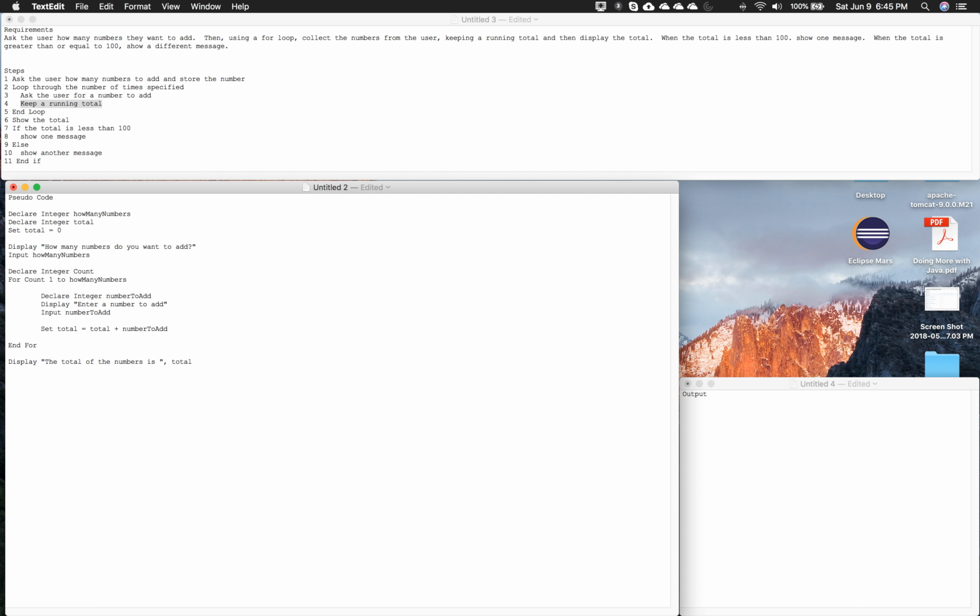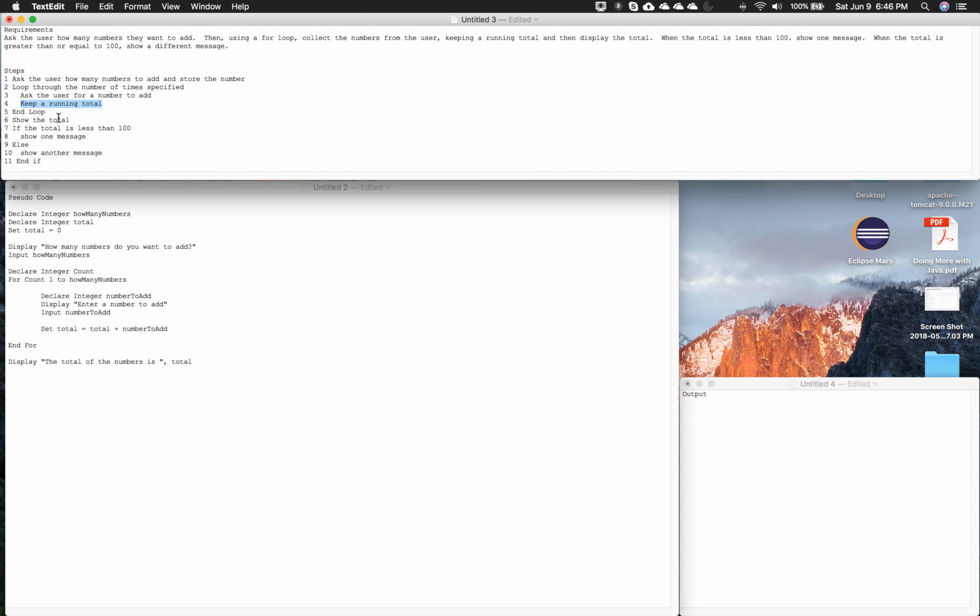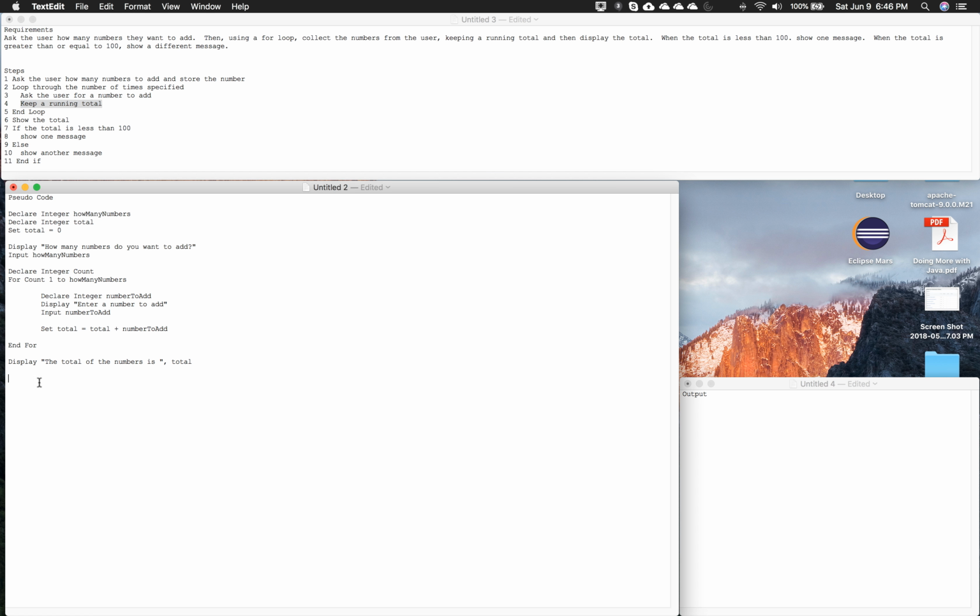Now, that gets us all the way down through line 6 of our algorithm. So in 7, we want to put in this if statement, okay? So we're going to say if total is less than 100, then it's going to do something.